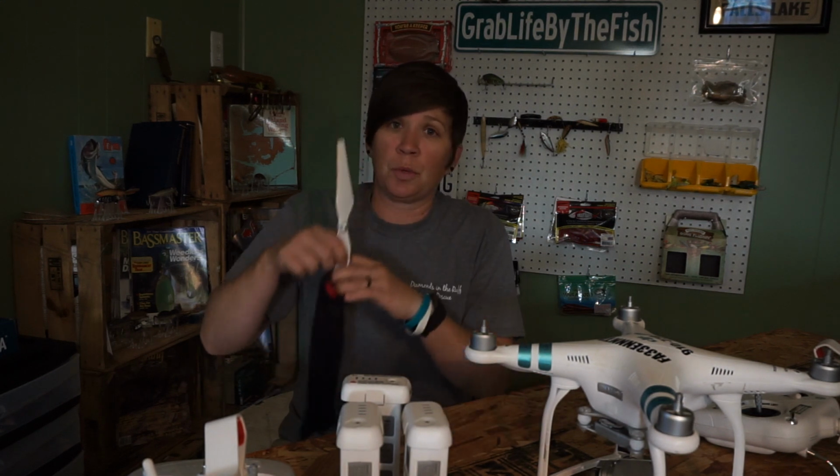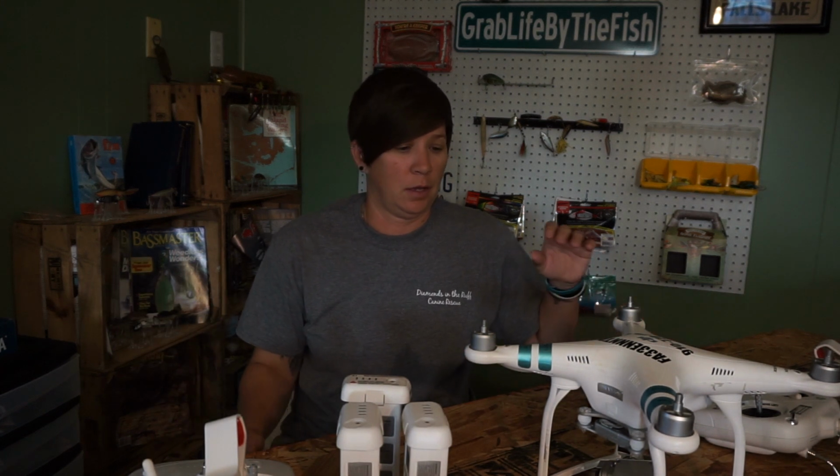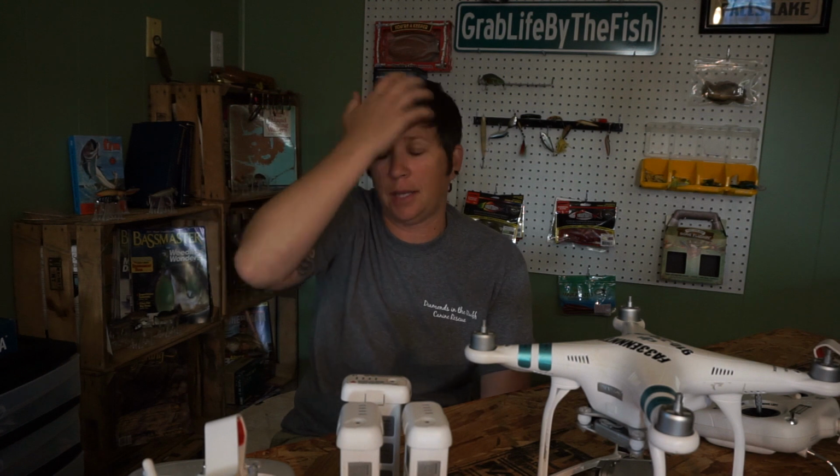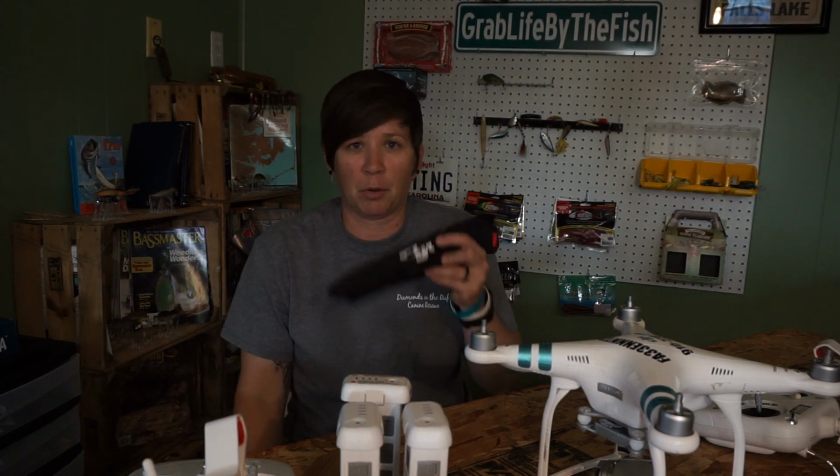I could tell the difference when it flies. I took it out one day and it just would not fly right. And the only thing I had changed were the propellers. And I figured all I did was take it about 10 feet up. I could tell that it was not flying right. So I brought it right back down. I was not going to take the chance and save $10 on some crappy propellers.